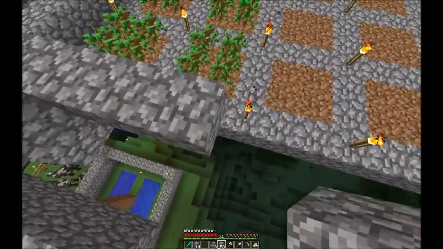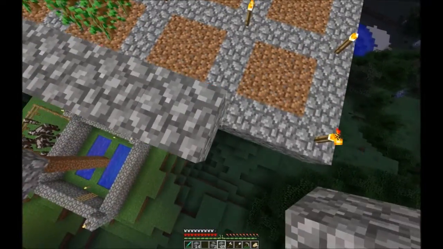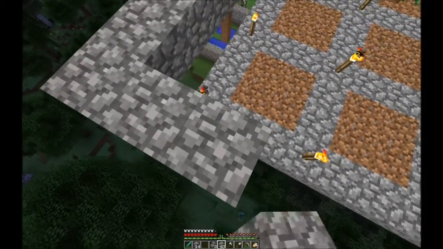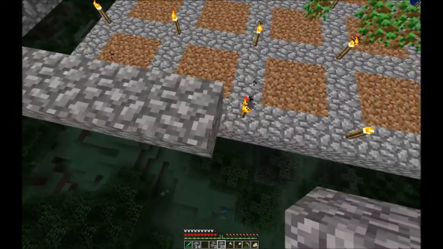Just gonna build this ring all the way around, and I'll do it maybe like two or three levels up, so that for different size trees, I can get to them all from all around, without having to build up more blocks while I'm cutting them down. So, just a moment.